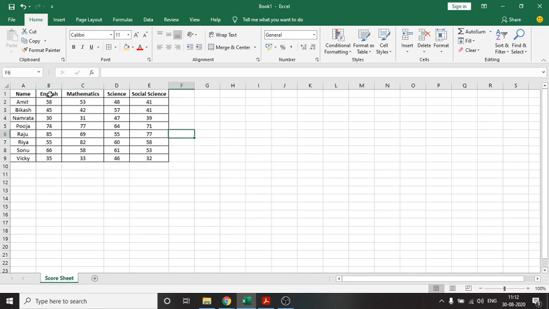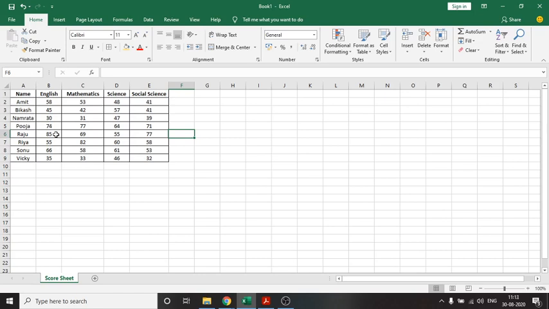So keeping in mind, my question is that I want to sort this data according to the maximum score of English, that is from maximum to the lowest. So how will I sort that? Let me clear it again. I want to sort the data according to the English marks, that is from highest to lowest.